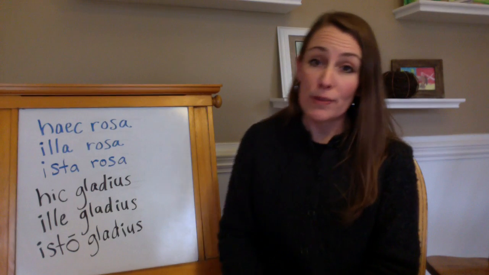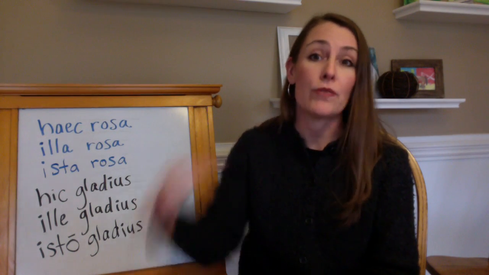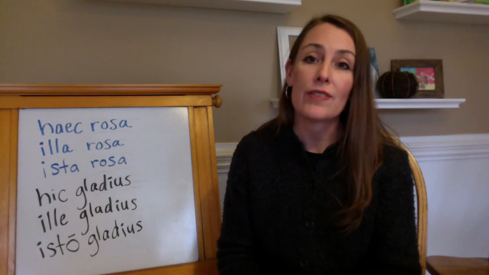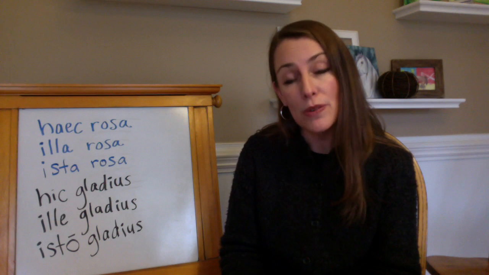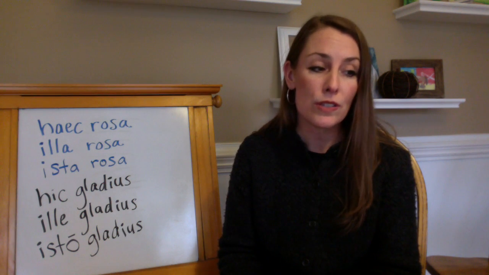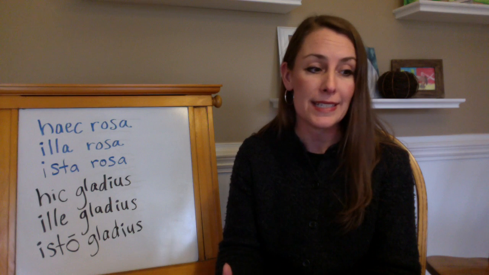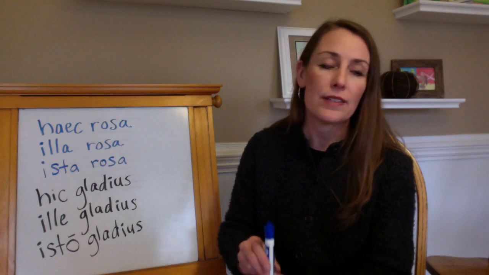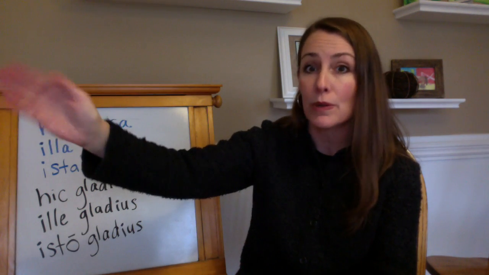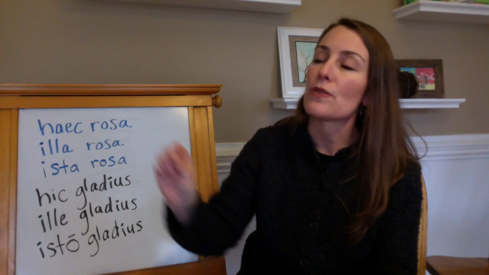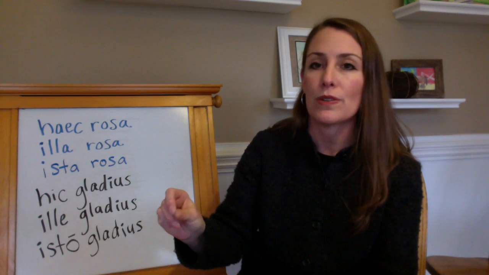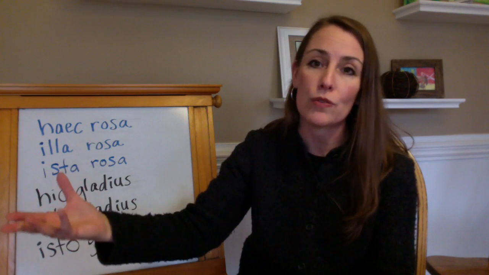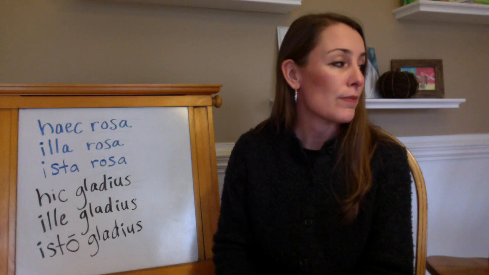And if we were speaking of something over there, that tree over there, I would have to use my ille, illa, illud. So you might be thinking, if we have our demonstrative pronoun for this and we have our demonstrative pronoun for that, why do we need another one? Well, we have another demonstrative pronoun in Latin that we don't have in English. So what we just recited together with iste, ista, istud is another form of that, but rather than speaking of that which is far away, the way we would speak in English, it would be referring to that near you. So if we were going to say that tree near you, in Latin we would use this other form of that instead of the ille form.